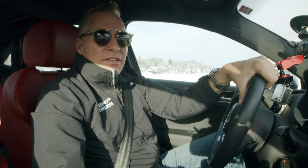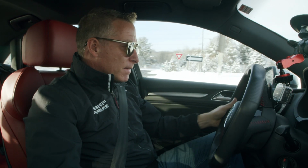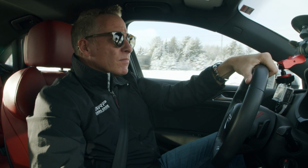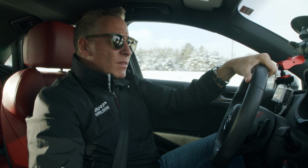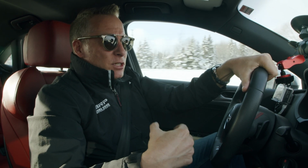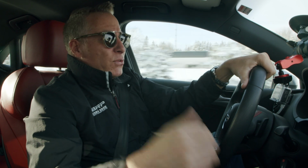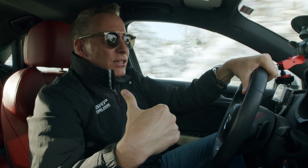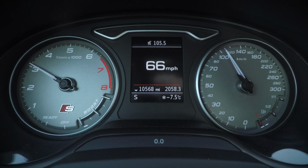All right, we've got the S3 on the ground. Let's take it out on the highway, hear what this system sounds like. Okay, I put the car in dynamic mode. That automatically gives me the sport mode, and I'm just letting it shift through the gears. It's gonna find its way into the top gear, obviously. I can hear the exhaust note. As a matter of fact, it's mellow inside here, beyond mellow actually, but enough that I know it's not stock.